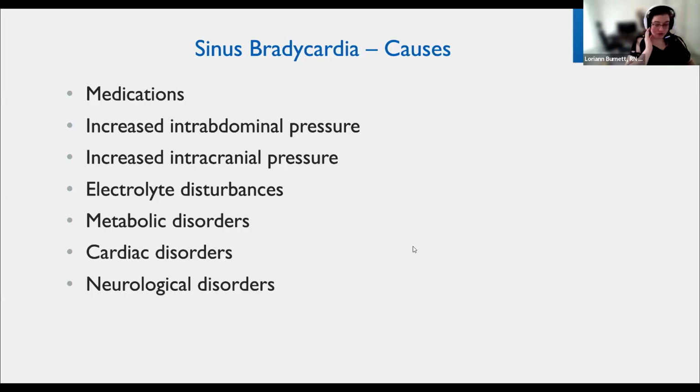Ocular pressure within the eye could also cause increased intracranial pressure, as can severe pain and hypoxia. High potassium is the most common electrolyte disturbance that can cause bradycardia. Cardiac disorders can be myocardial ischemia or infarction, where you have a heart attack or decreased blood flow. Our healthy athletes tend to have bradycardia. It's just not symptomatic. And a super fun one is the Lyme disease you can get from ticks, which can have this. We have our symptoms.